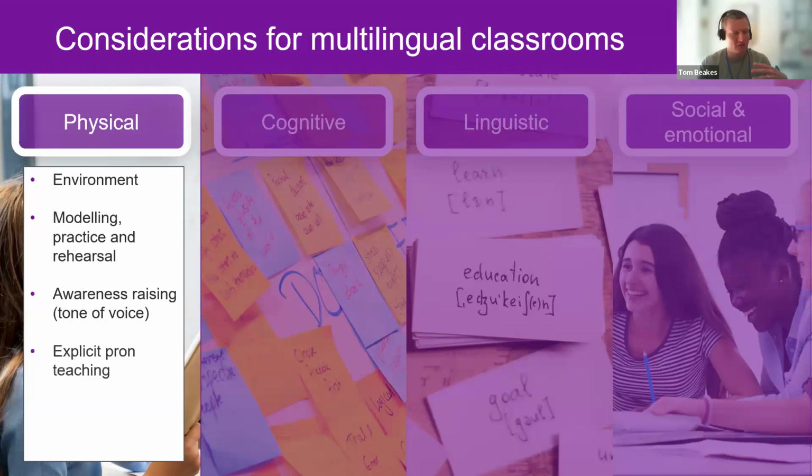Likewise, with raising explicit awareness of tone of voice, we also need explicit pronunciation teaching for our multilingual learners. So the key thing here, I think, is being able to focus particularly on sounds that affect the comprehensibility of our learners' English. I'm not going to go into any detail here, but if you search for lingua franca core, you'll find information that's been researched about which sounds in English make English more comprehensible, and which are the sounds where it doesn't actually really matter that much if you get it wrong or you don't get it exactly right. You might be surprised by what you find.